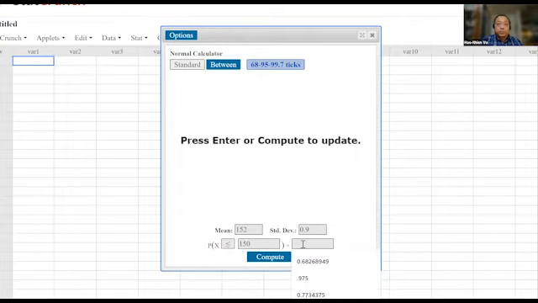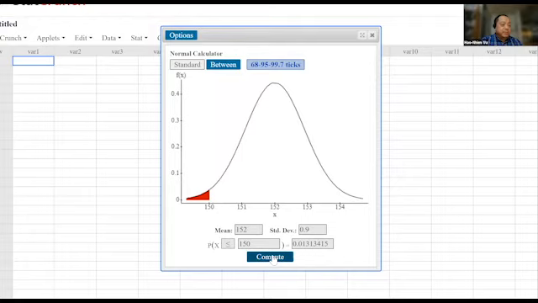For normal distribution, less than and less than or equal are the same thing. Greater than and greater than or equal are the same thing. Okay, only for normal distribution, not for binomial. I have everything filled in with this blank here, and I hit compute, and I get my answer of 0.0131. This answer is the final answer. I don't need to do anything with the z-score because I'm already using the mean and standard deviation that are given.